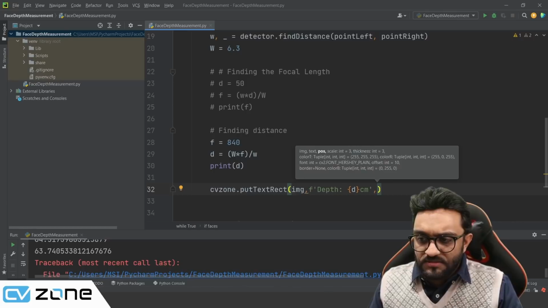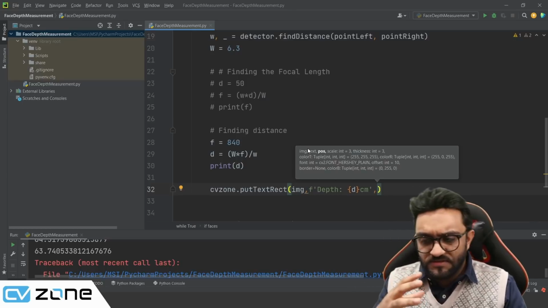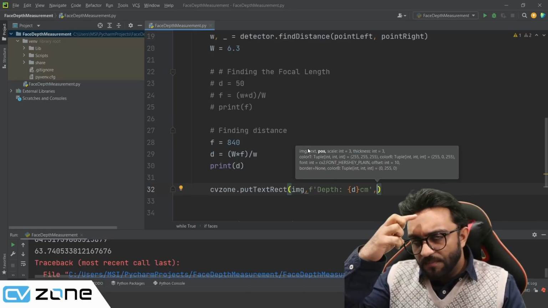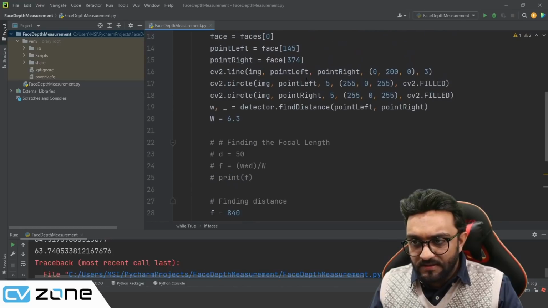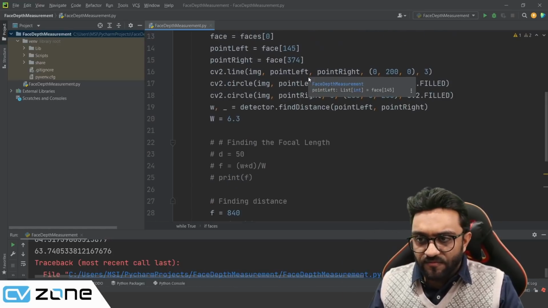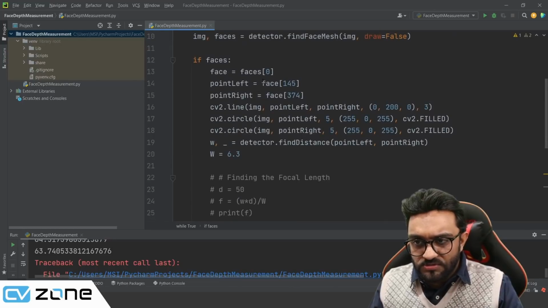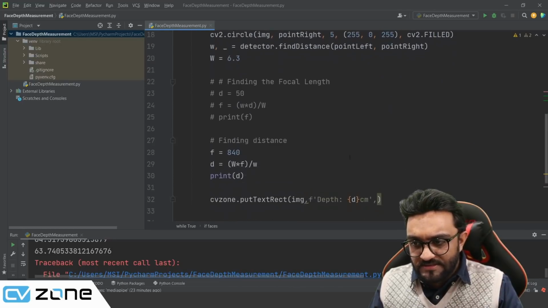So the position, actually, we want to move the value with the face. So at the top, at the forehead, we have the value of 10. So the ID 10 is right at the forehead. So that is what we are going to use. So the face at 10.